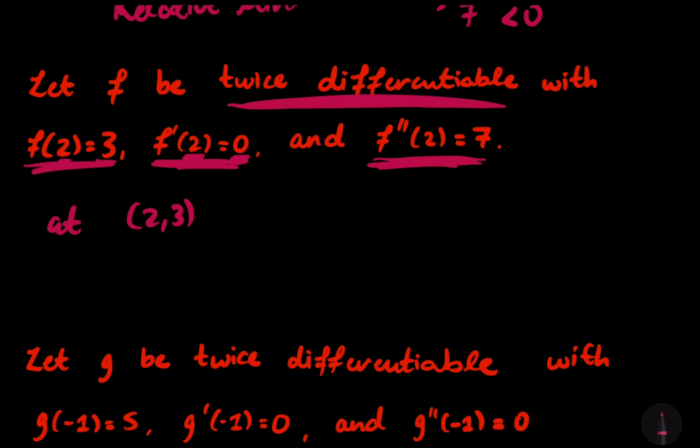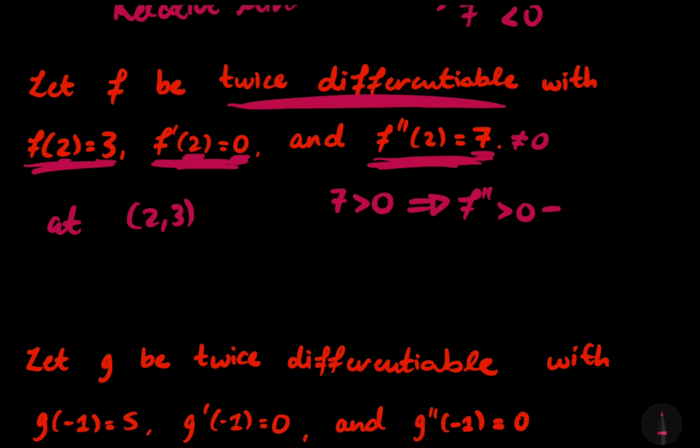Finally, now we know that we can even use the second derivative test, because we're twice differentiable and we have a critical point. So now we just need to see whether the second derivative test will actually give us a result. Over here we have f double prime of 2 equals 7. Of course, 7 is not equal to 0, so our test is not inconclusive, and 7 is, as a matter of fact, greater than 0.